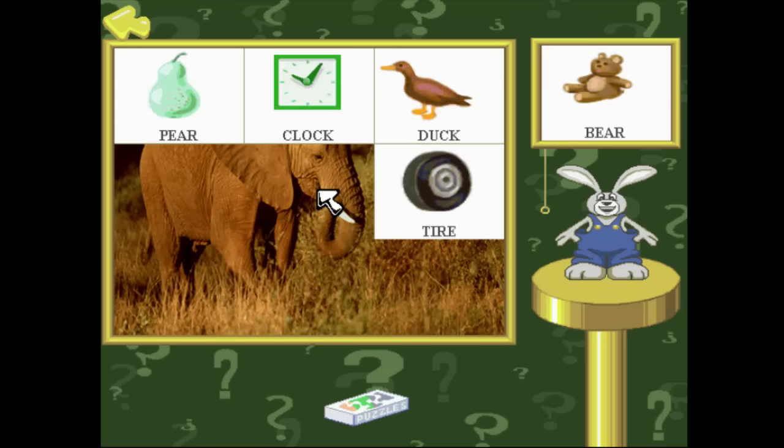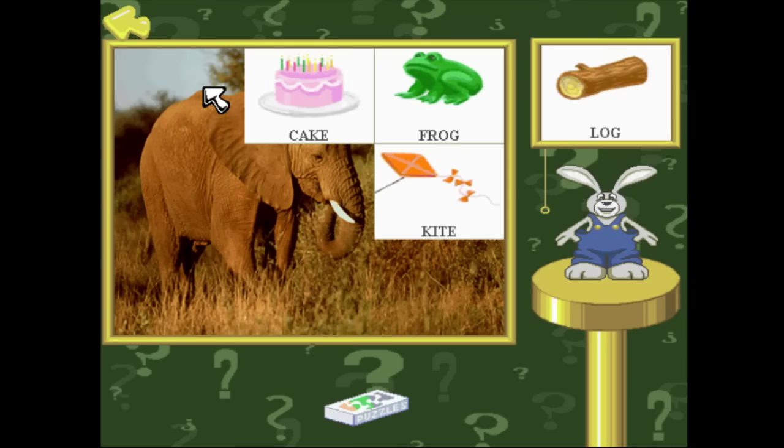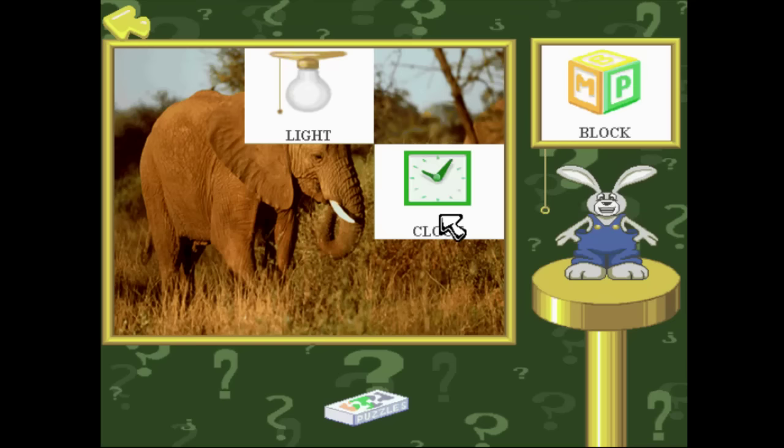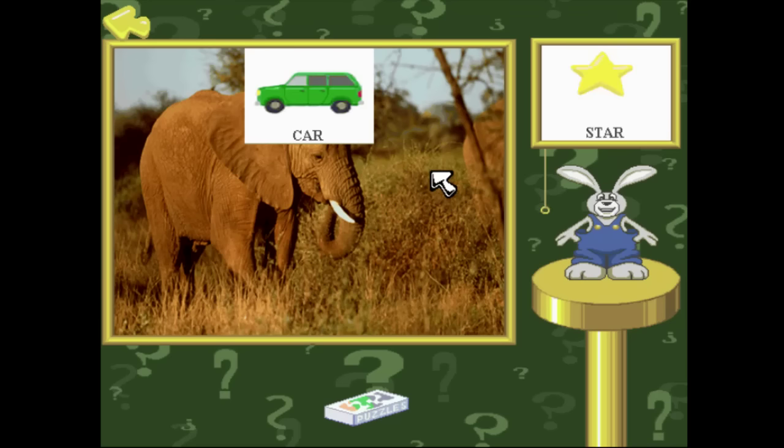Find the object that rhymes with bear, pear. Find the object that rhymes with log, frog. Find the object that rhymes with block, clock. Find the object that rhymes with star, car.